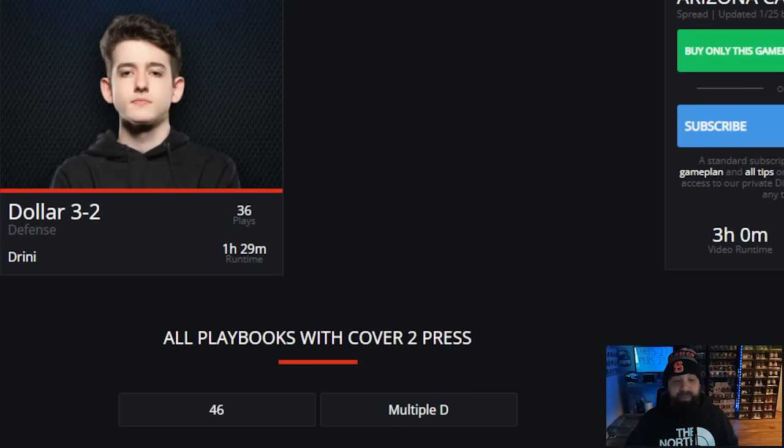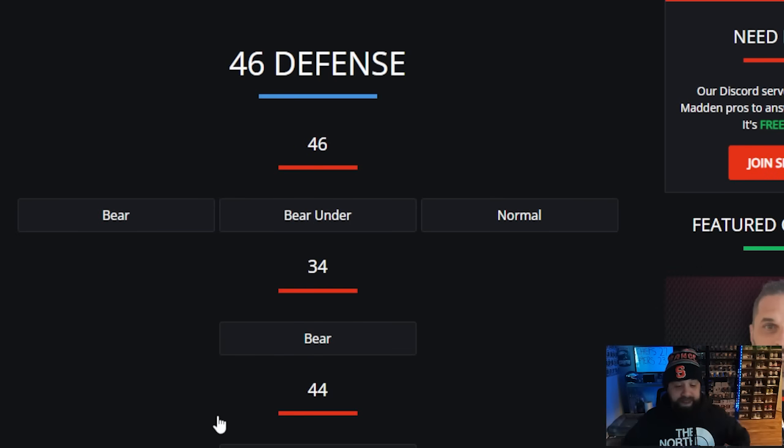But that particular play out of the dollar formation is only in multiple defense and 4-6. So let's transition over to the 4-6 playbook. And this one is very similar to multiple defense. I think the biggest difference is it doesn't have the 3-4 odd. It does have some 4-6, 3-4 bear, 4-4 split.